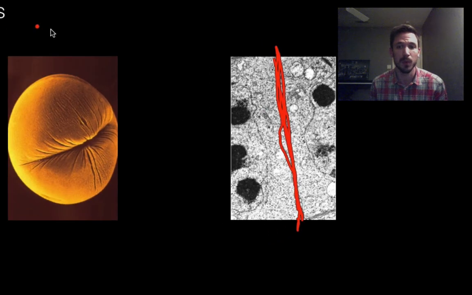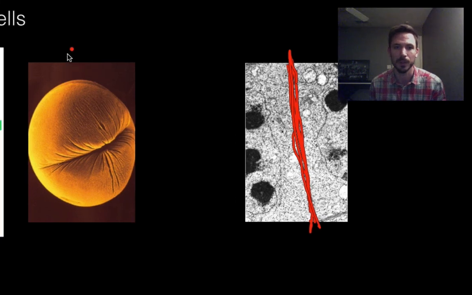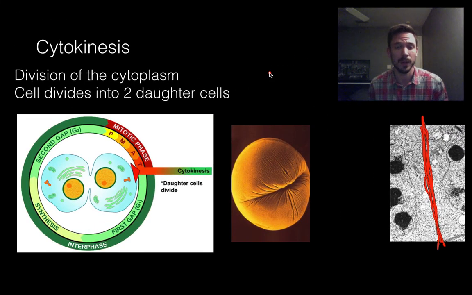So either way, this is called cytokinesis for both. It's just keep in mind that because plants can't pinch in like that because there's a cell wall, they're simply going to build a new cell wall at this cell plate and then have two independent daughter cells from each other. That's pretty much it. So I know that was kind of quick, but that is the process of mitosis in a nutshell.